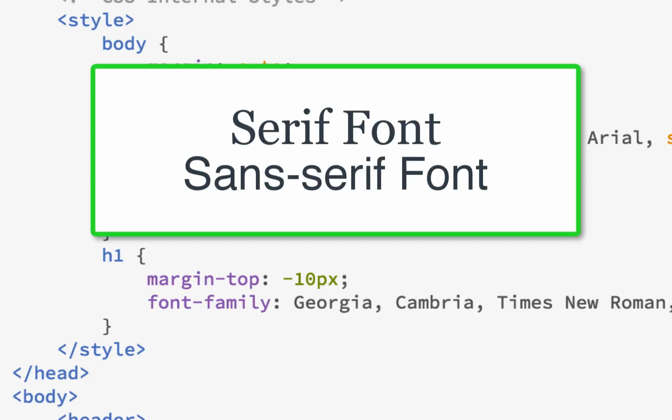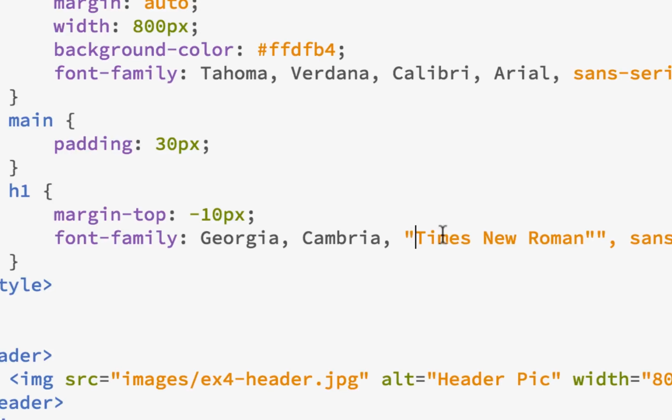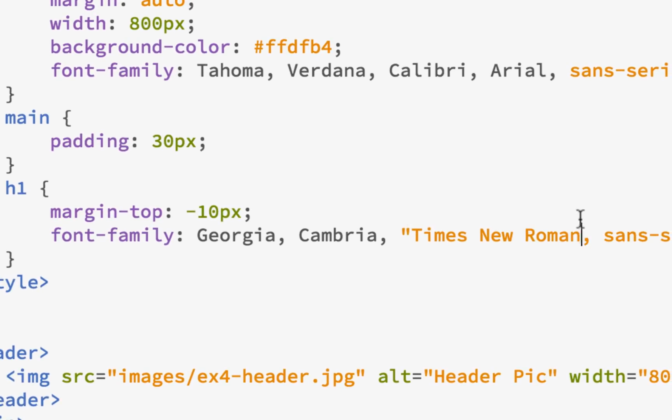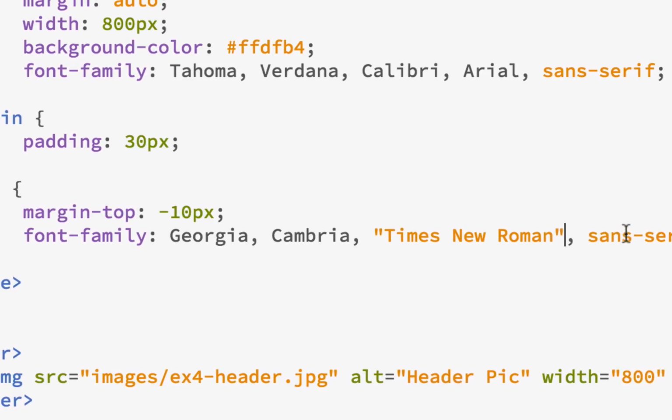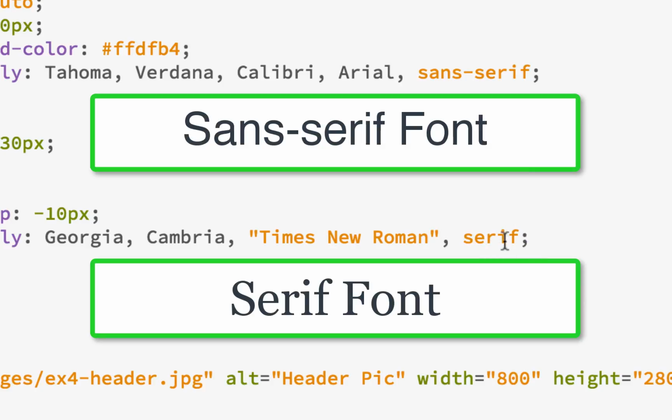And one thing you have to remember with Times New Roman is you have to put quotes around it, because there's three words there. And notice it's putting double quotes here. So I do want quotes around Times New Roman, and then in the end, the last one here, the default is just going to be serif. So there's sans dash serif and there's serif. So this is a serif font, so whatever the default serif font that browser might use. So you're using first choice, second choice.